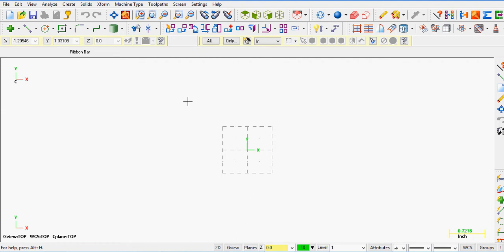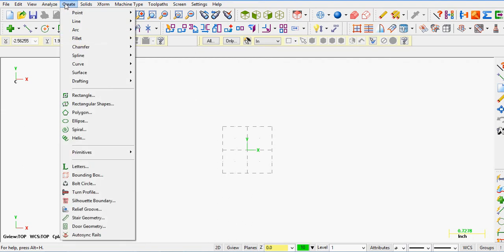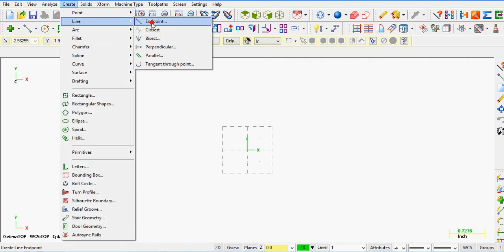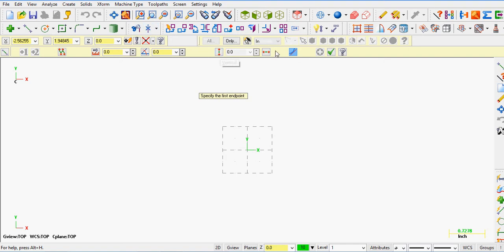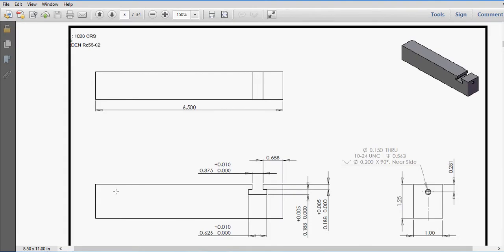In this video I'm going to focus on creating lines, again with the endpoint command, but this time using the vertical and horizontal options. Using the vertical and horizontal options, we're going to create this part in our top view. I have 4 horizontal lines I'll need to create, 6 vertical lines I'll create, and then we'll use the trim to fix them all up.